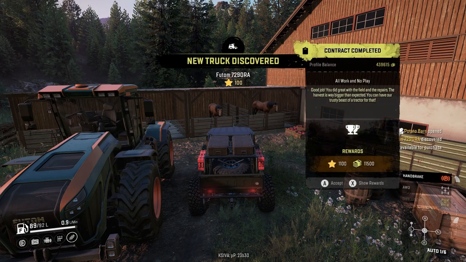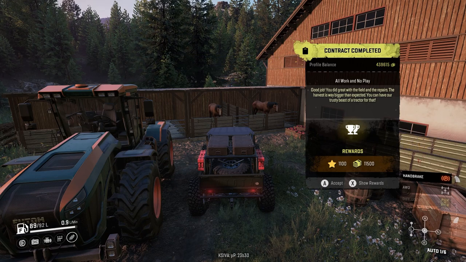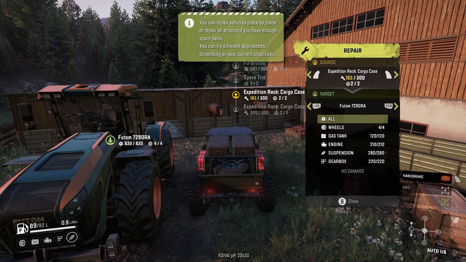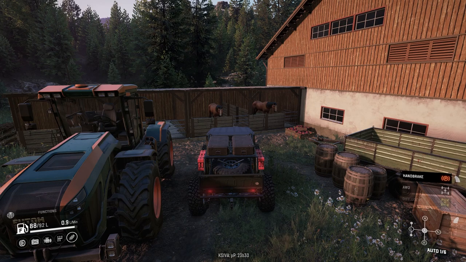New truck discovered, 7290RA. We got more stars there. We got 1100 reward for that and 1500. Almost done. Right, okay, except now you can repair the vehicle piece by piece. All repairs are all at once if you have enough. Once you can try different, but that's all done. Okay, close that.